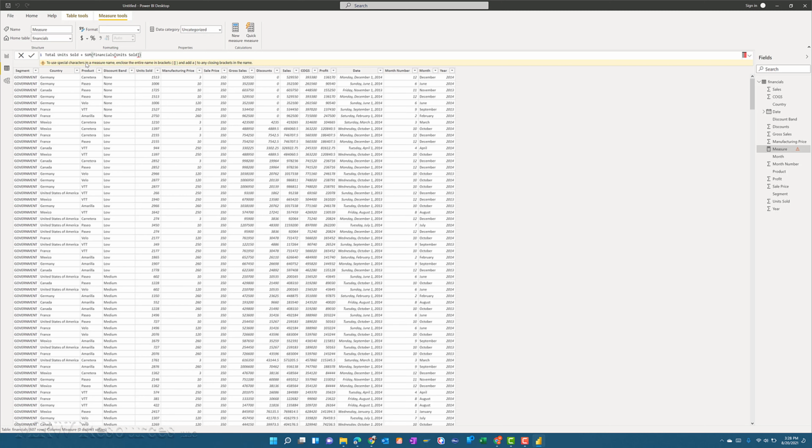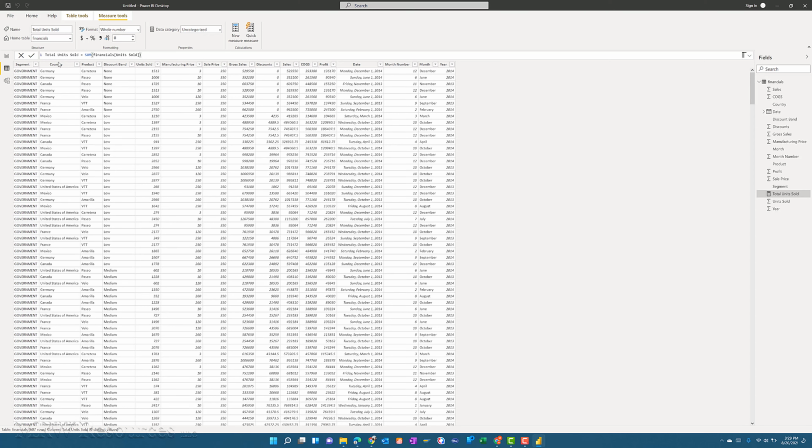And what happened here is instead of equals, I put plus. So it's giving me a little error message, caution, hey, are you sure about that? You're using special characters. I hit shift. So now I'll try it again. Seems to like that now, and you can see over in the right in my fields picker, I now have that calculated field called total units sold.